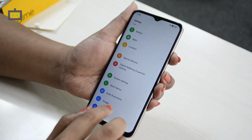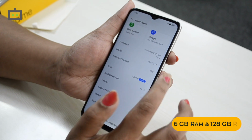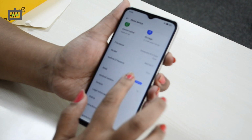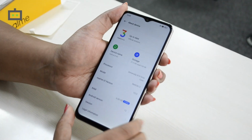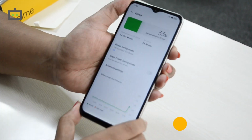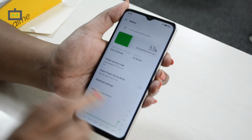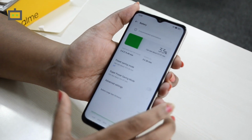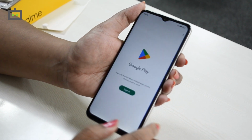Going on to the hardware specifications, the Realme 9i 5G comes with 6GB of RAM and 128GB of storage in this variant, and it supports up to 5GB of additional RAM as well. The device runs on the octa-core MediaTek Dimensity 810 processor, which is paired with a 5000 mAh battery that comes with 18-watt fast charging. Also, there are some useful features such as the super power saving mode that lets you use the smartphone for 30 minutes even when the charge is pretty low.